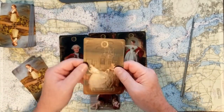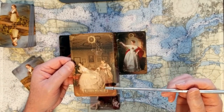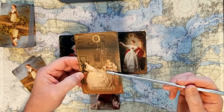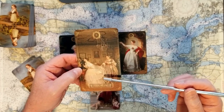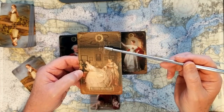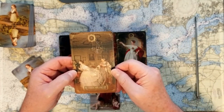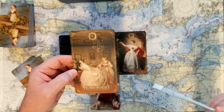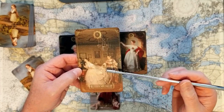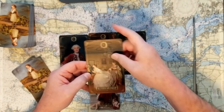In the sky of this reading is the Five of Swords. And the Five of Swords is almost an abuse of power. Someone who has taken advantage of their position. And that's what's in the sky of this reading. I'm not sure how this figures into this right now, but let's keep that in mind. We see here that someone is trying to hold this person back, and this person has almost run off with abandon.